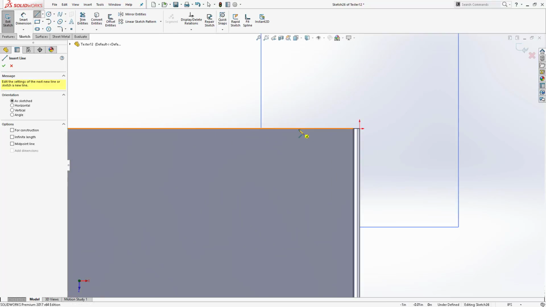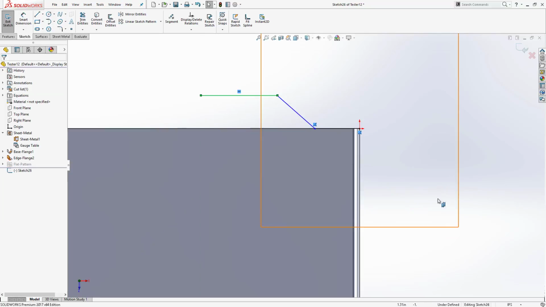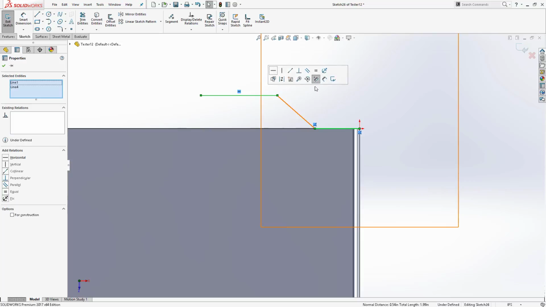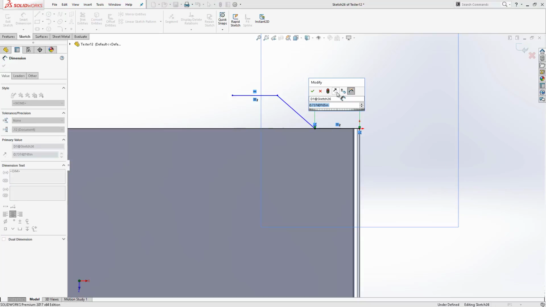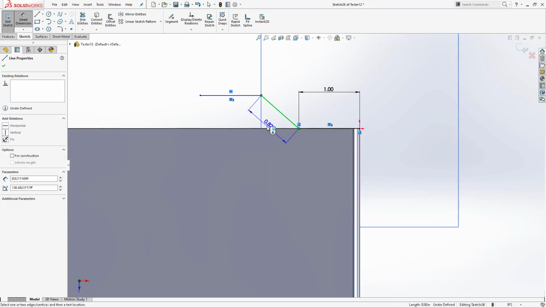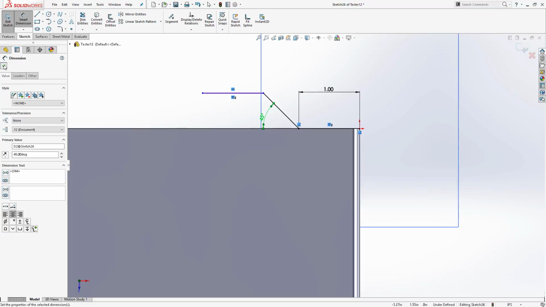So we're just going to go ahead and sketch this thing up. You're usually starting on wherever that sheet metal piece is. We're just going to do it about this. I'm going to make these two equal to each other. Add some dimensions on here. And set this thing to, oh, it's way off, 45 degrees.